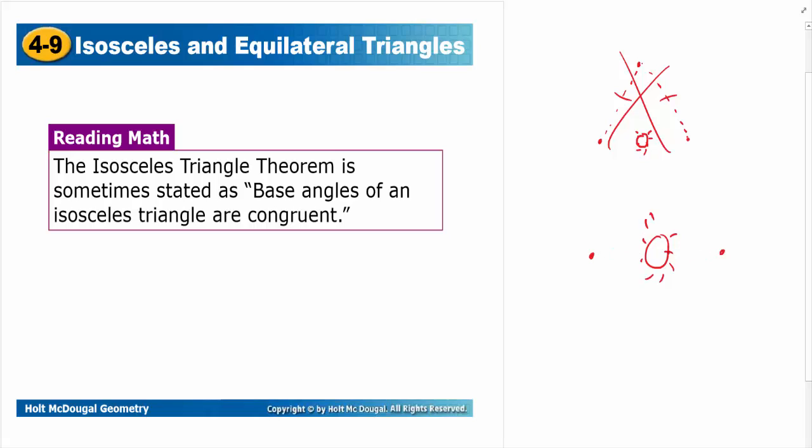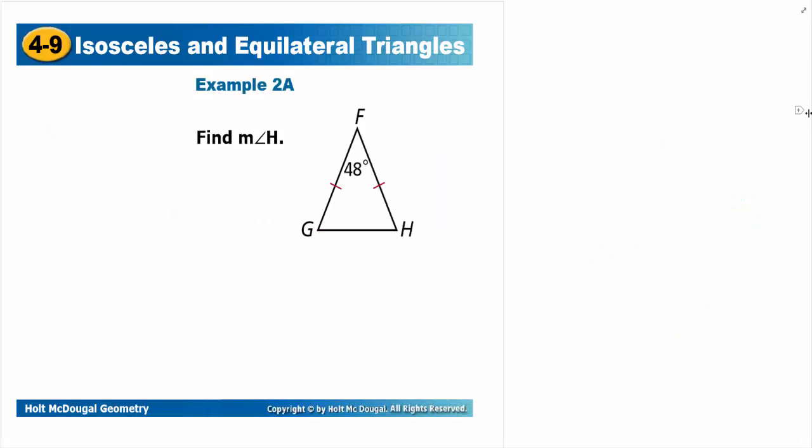They didn't really specify where that star was, so the star could have been over here, and then it would be a bad problem, because they didn't tell you where the star was. So I'd be like, huh? So I skipped that example. So if you see us starting with example 2, that's why, because we had an example that did that, and it was kind of weird. So anyway, that was dealing with the definition of isosceles triangles.